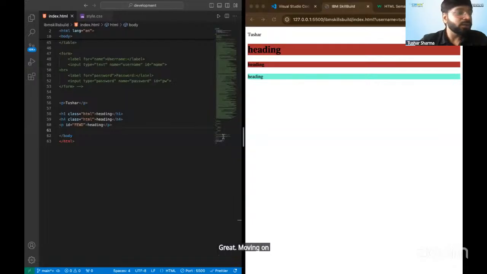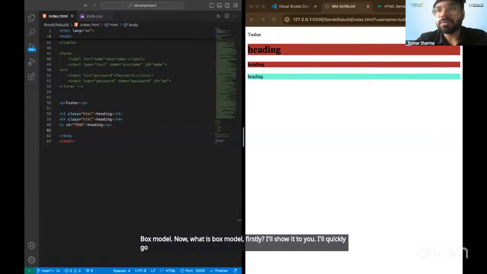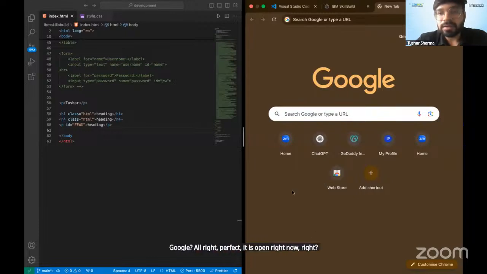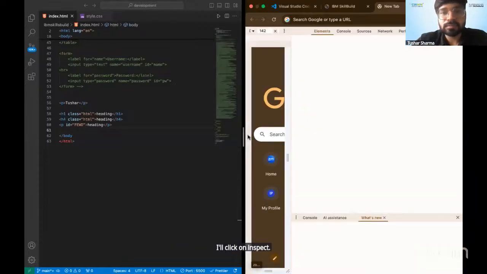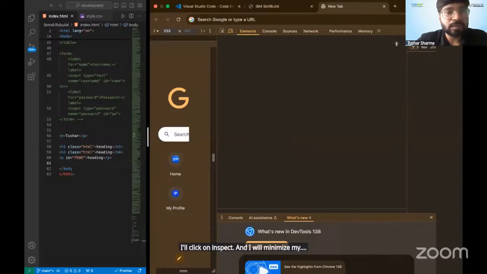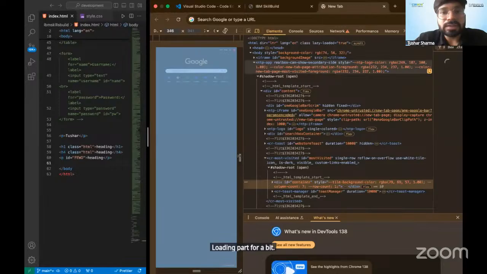Moving on to the next bit, which is our box model. Now, what is the box model? Firstly, I'll show it to you. I'll quickly go to Google. All right, it is open right here. I'll click on inspect and minimize my coding part for a bit.